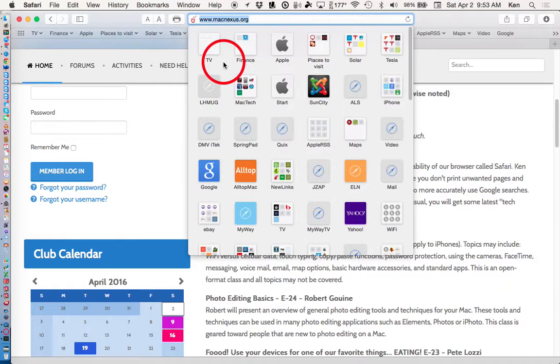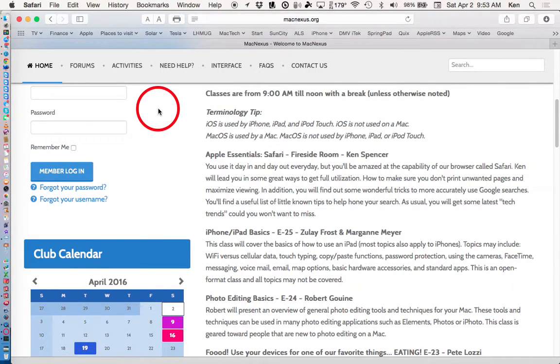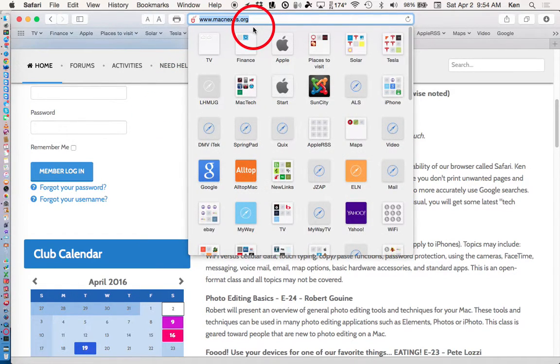And the beauty of it is, as you'll see with some of the things I'm going to do, it ties in with all your other stuff. In other words, you can send email from it and things like that. There's no reason not to use Safari, and it's the same browser you use on your iOS devices. So for many of the things I'm going to do today, I'm going to show you the iOS versus macOS versions. So the first and foremost thing we want to talk about is, oh, I didn't pull this up, let's see.